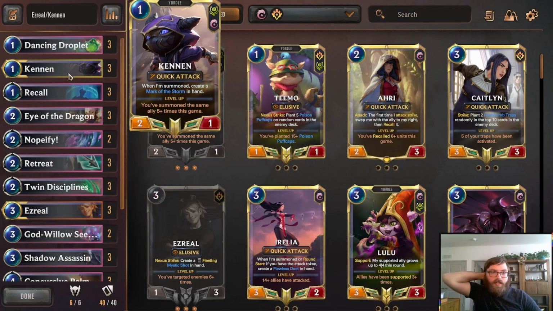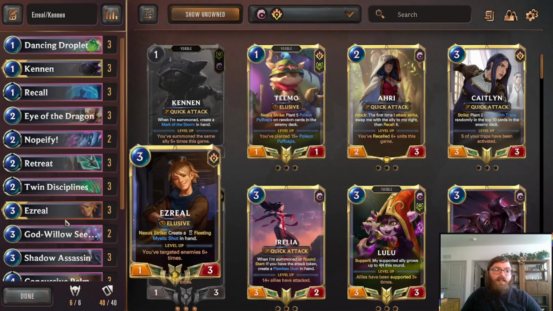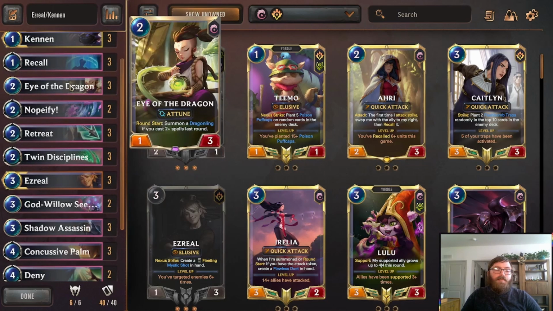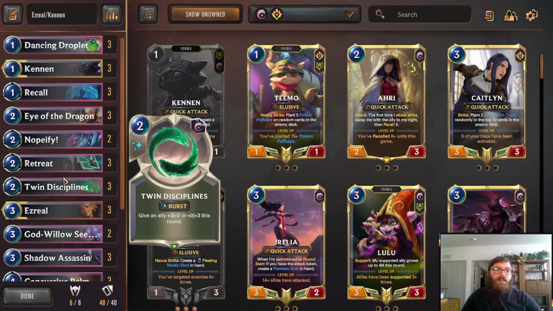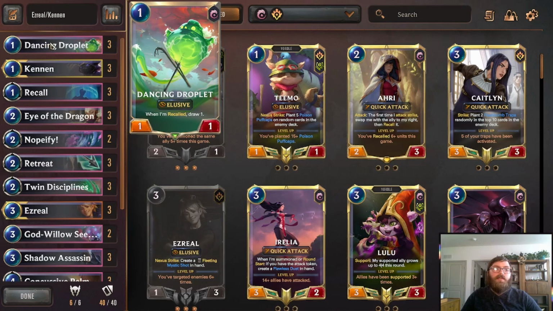And that's really when you want to play Kennen. You don't necessarily even want to keep Kennen in your opening hand. If you already have a God Willow Seed, then you can definitely keep the Kennen. But if you don't have a God Willow Seedling, I oftentimes just throw the Kennen back. You really want to find Dancing Droplet. Depending on the matchup, Eye of the Dragon is really important to have. And God Willow Seedling is very good to have in your opening hand. It lets you level Kennen ridiculously fast, and if you're using the droplet to level that up, then you get a ton of value from all the card draw that you're getting.